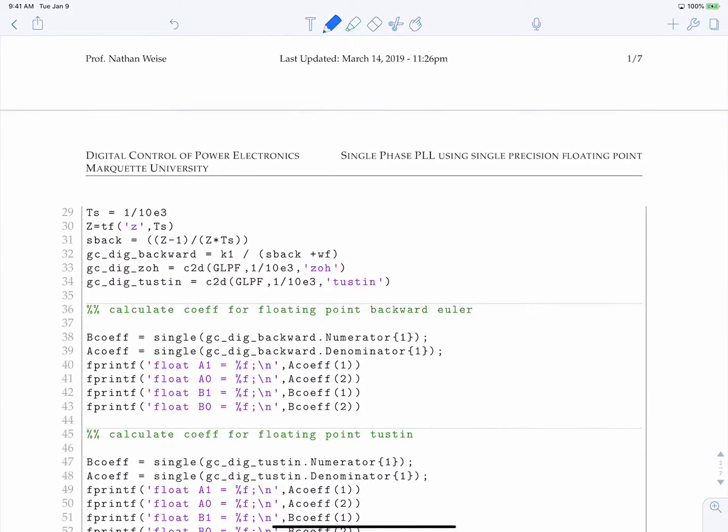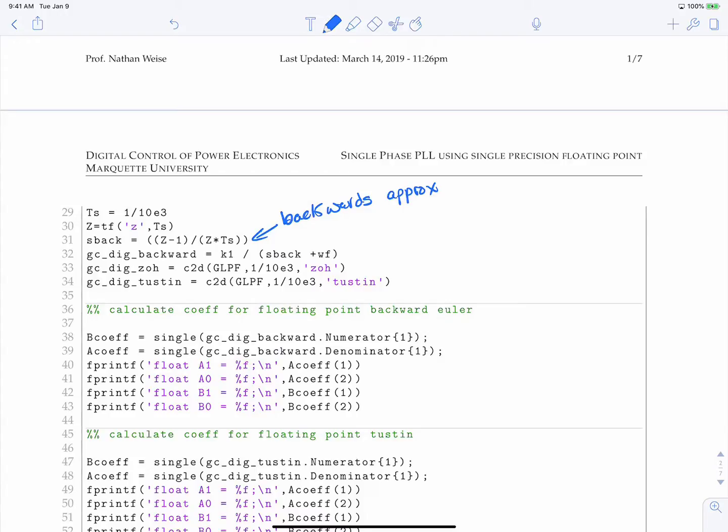And then line 29, we're setting the sampling frequency for our digital controller. In line 30, we create a Z transform object, Z, with that same sample time. S back is our backwards Euler approximation for S. And what we do is we plug that into line 32 and replace that in for our low-pass filter, and GC dig backwards, on line 32, will be our controller digitally for this low-pass filter.